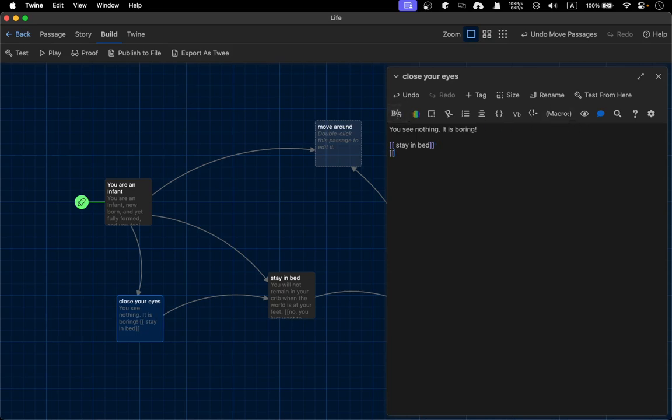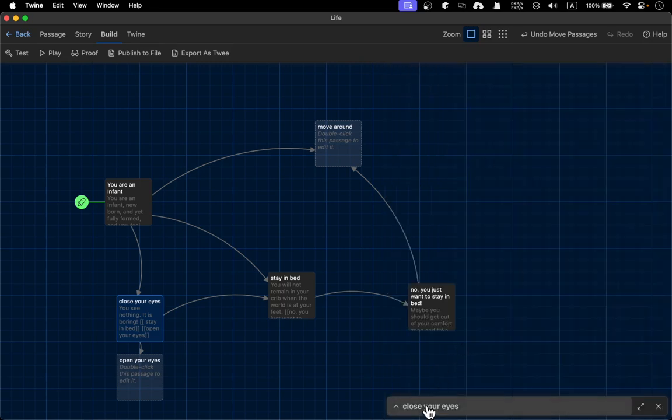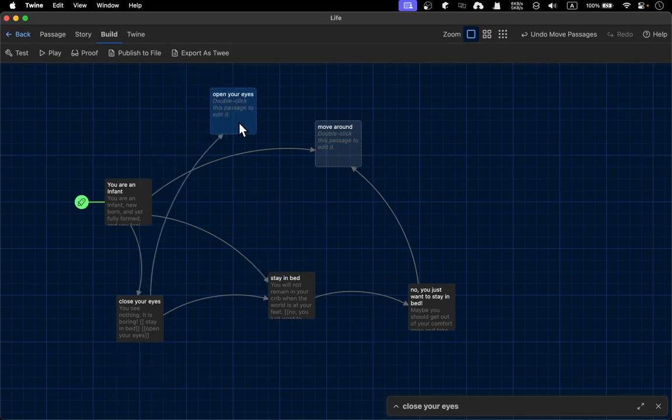Okay, so let me just try things here, so you guys can see. You can get an intertwined, interactive, and more complex story really quickly. So you can say "open your eyes." Okay, and you just add an option of "open your eyes." All right, and you can sort of hide it. I'm not finished with "close your eyes," but I also got an option of "open your eyes."